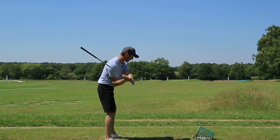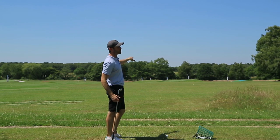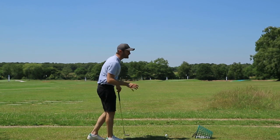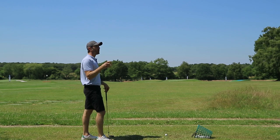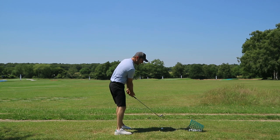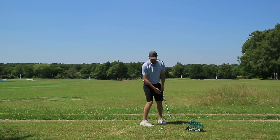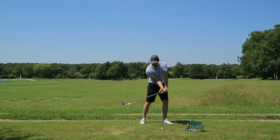If I then drive my hands forward and then uncock, the swooshing sound occurs much more to the left of me. The drill for this is very much like we've done in some recent videos — I just wanted to really make sure you understand what I'm suggesting: getting the feeling of swinging back, getting the hands to move over the ball, holding that position as long as you can.